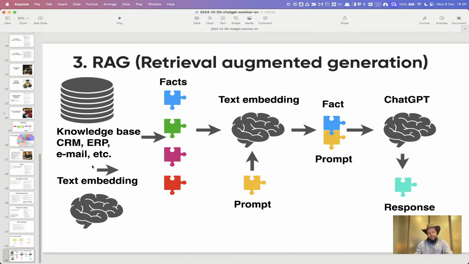So the ERP, the knowledge base, goes through that text embedding model. This model is actually the same, so these are the same models, and it generates these text blocks with vector representations. We talked about vector representations and embeddings before in this course. Remember those three-dimensional spaces and the two-dimensional shadows? You can imagine shadows from text blocks, from your emails, from your things and so on.